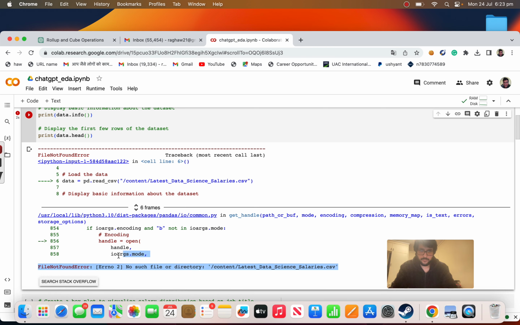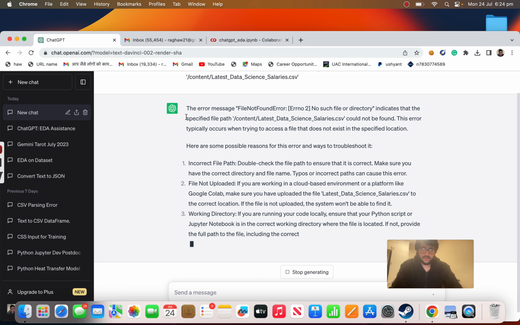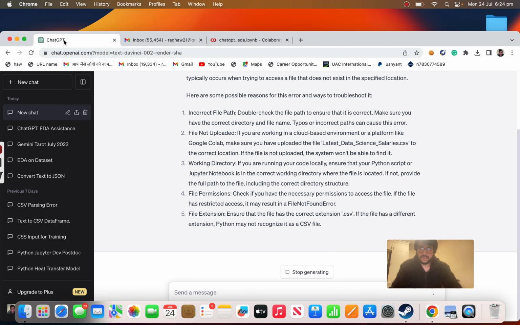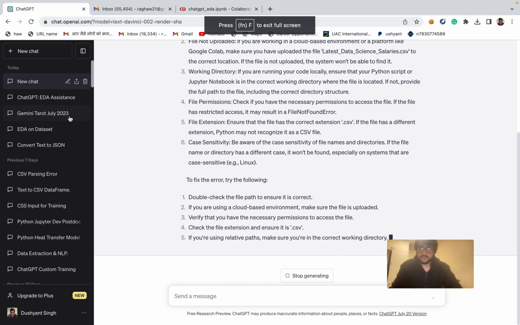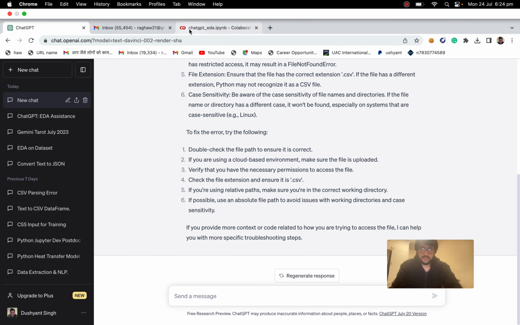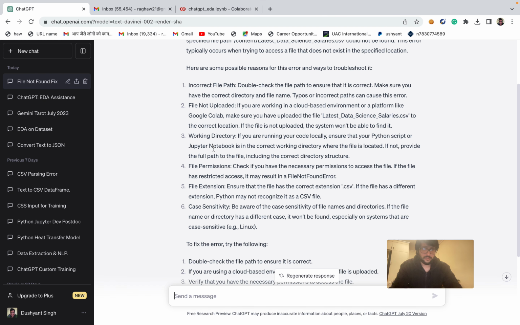It gives you an explanation that there is no such file or directory. Let's make it full size, and it gives you the problem, what exactly is happening with your code. For example, incorrect file path, and what may be the possible reasons you are getting this file not found.